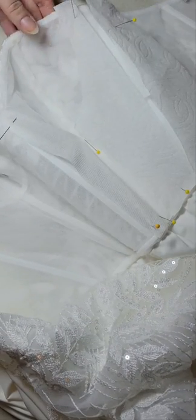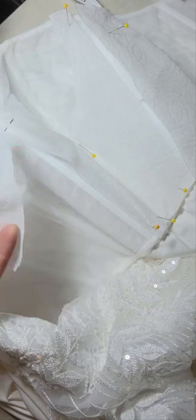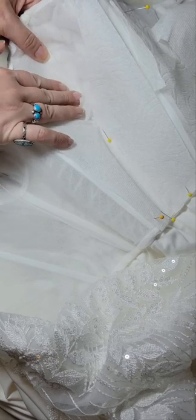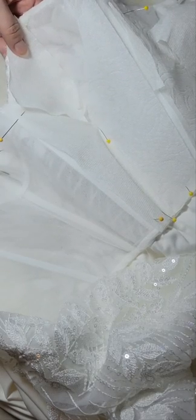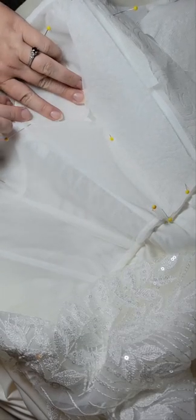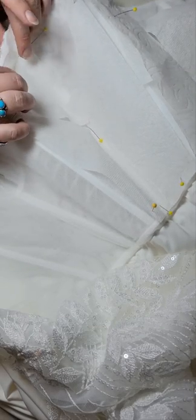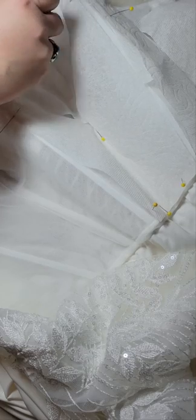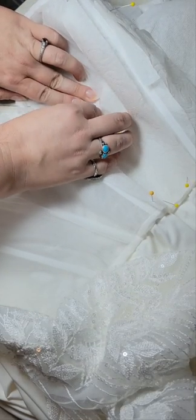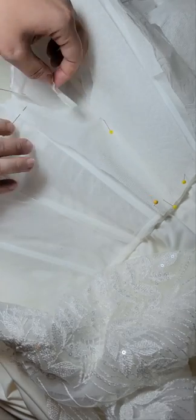Now we're going to get into the actual cup, which is always a challenging part for people. I have this little random off-cut that will work for the center. Let's start tucking this bad boy — that's actually really close! That's why I save all my scraps, because you just never know. The key to this is to anchor one flat edge first — get one good edge and then kind of work out from there. I'm just looking to meet it back up to the other side of the paper towel.